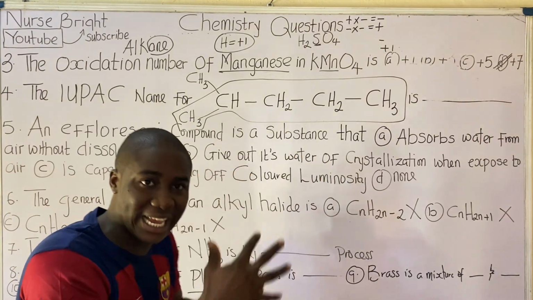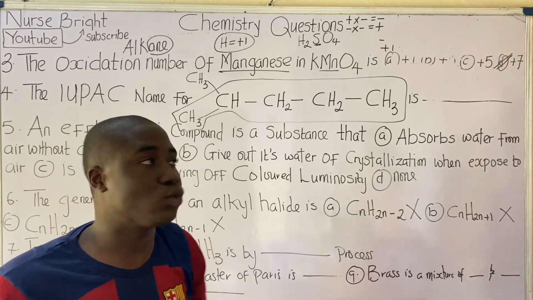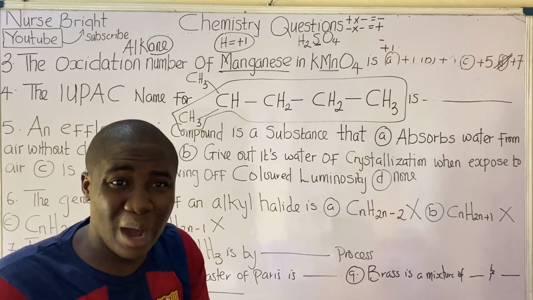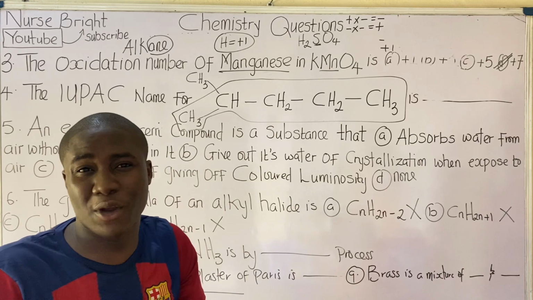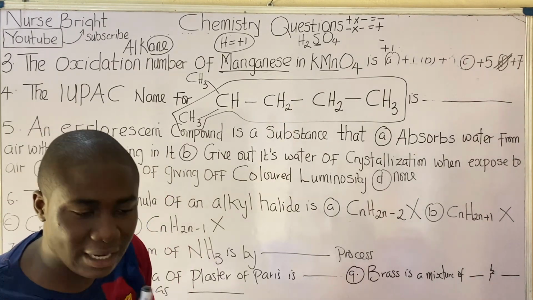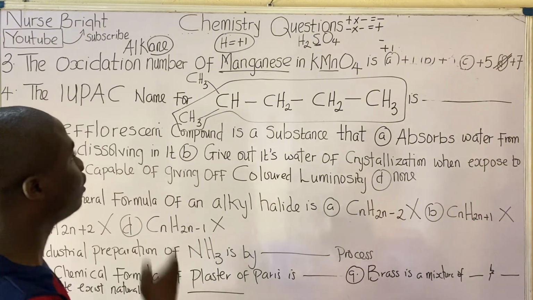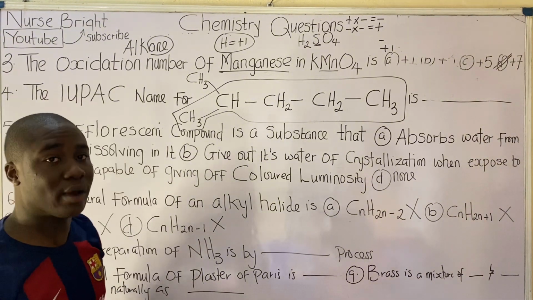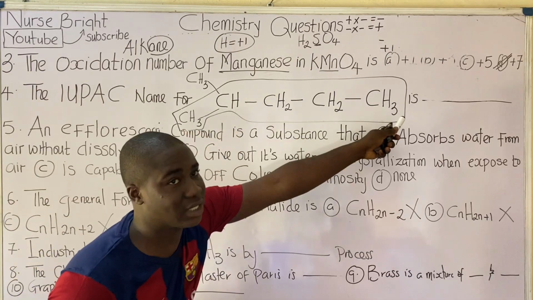Now it is in the condensed form. I already have a video lesson on how to write this type of compound, like how to write the condensed formula of a compound and how to write the structural formula of a compound. Are you following me? I already have organic video lessons that will help you do that. So on this, I have determined the longest continuous carbon chain. This is the longest continuous carbon chain.